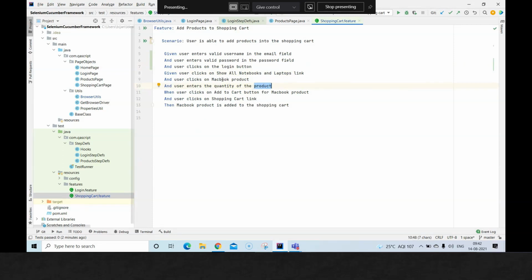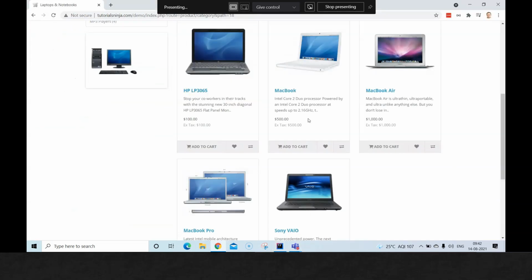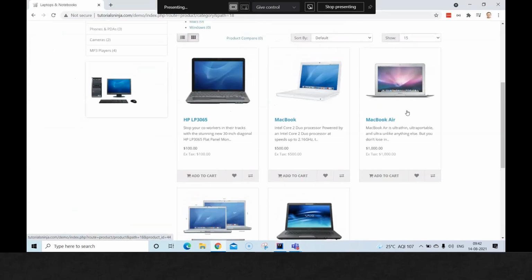So for the product, instead of this MacBook, you can mention any product name in the table, and then it can iterate over all the products, right? Either you can do it that way, or you can pass it over some Excel sheet. You can have different products from where you can pick the data and execute your test, right? But if you also don't want to do that, there are other ways of manipulating your XPaths, right?